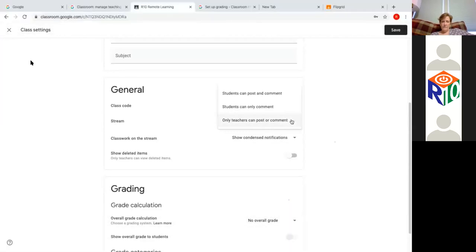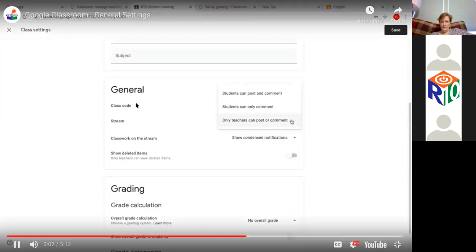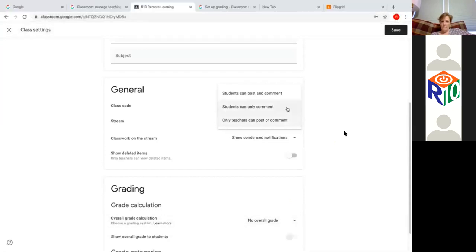Once you feel comfortable and once you've set boundaries and expectations, then you can change it to either students can only comment on things that you've posted, or you can allow students to post and comment. Please keep in mind that you can switch between these at any time.